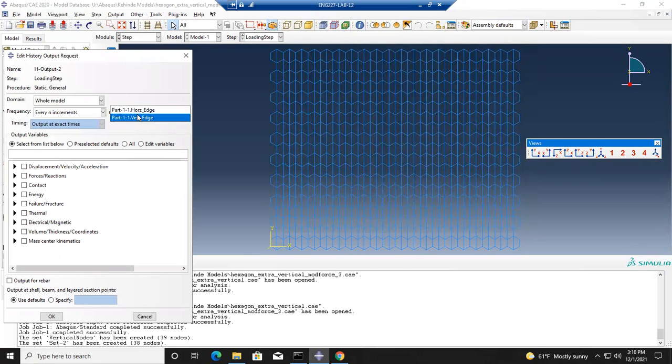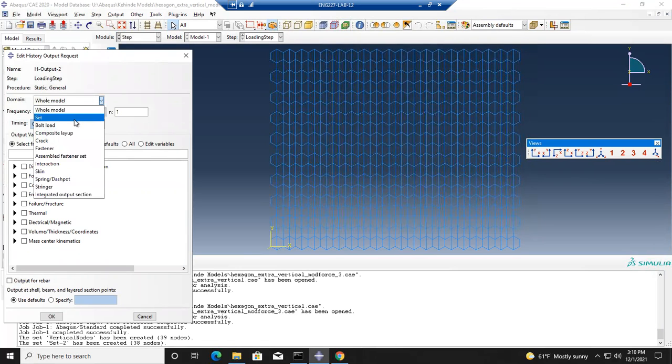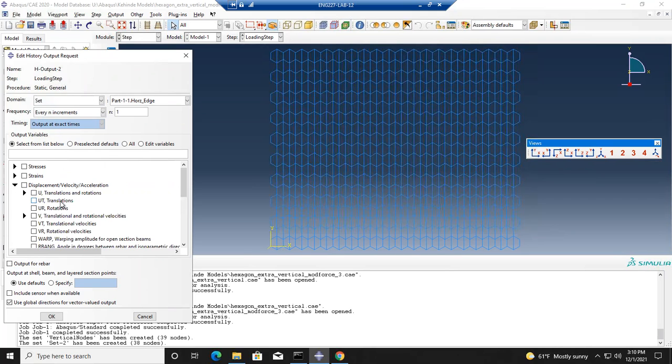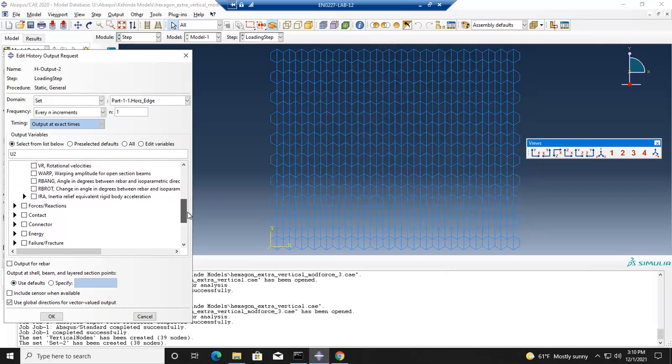Okay, yes. Set, take horizontal edge. For the horizontal edge, we need U2, right? Only this. And we need the forces.